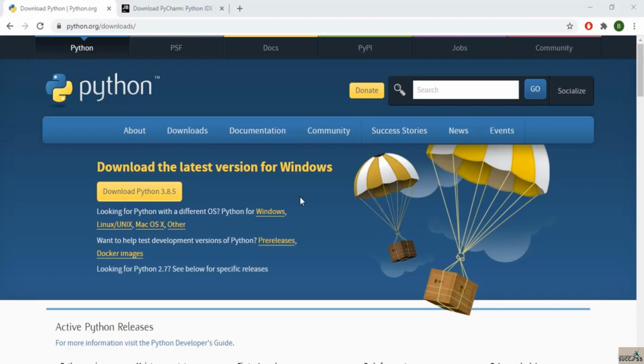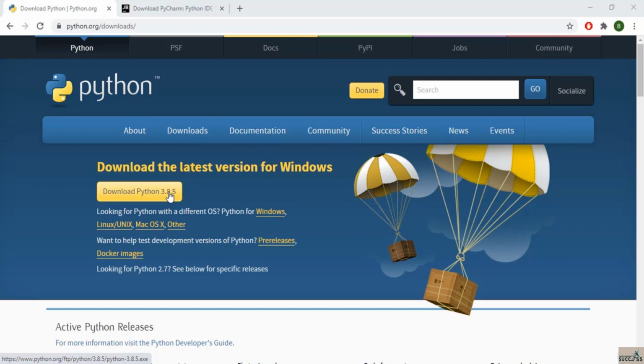Alright, now the first thing you're gonna need to do is to have Python installed on your machine. So first of all, you need to download Python. To download it, open your internet browser and go to this website, python.org/downloads. Now in here you need to download the latest version of Python, which is 3.8.5. Make sure you have Python 3, which is the latest version, and we're going to be using it in this course as well, because Python 2.x is not used a lot anymore, and officially it is not properly managed by the developers of the Python programming language.